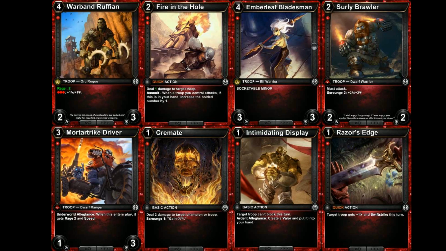Fire in the Hole is one of the better removals of the set because it is a quick action and you can use it right after you declare an attack. Every time you attack, the damage that it can deal goes up by one. So it's a great combat trick to use prior to blocks being made because you can take out a blocker right after pumping up its damage.